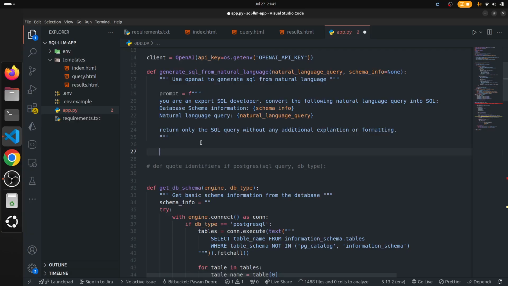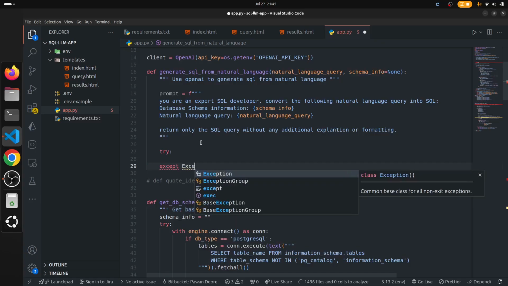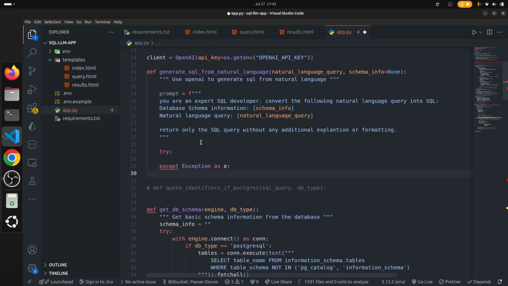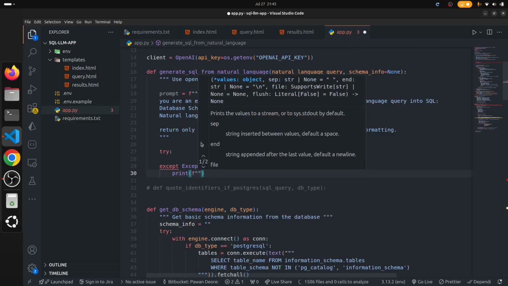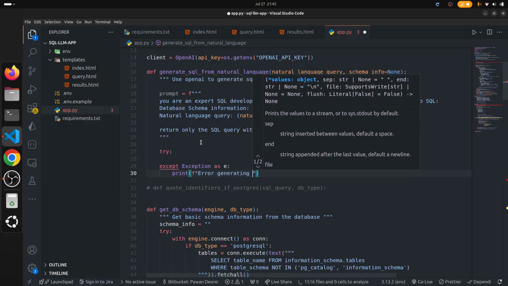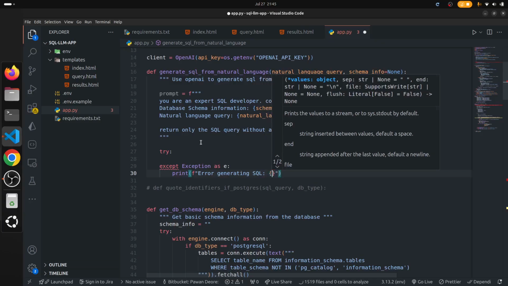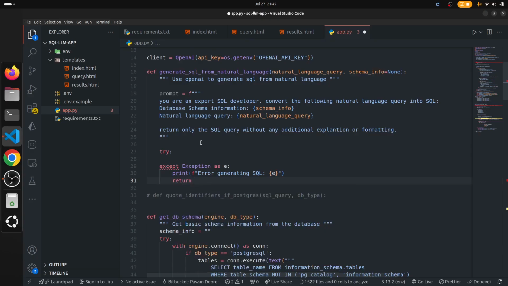Then again a try-catch block: except Exception as e, print "Error generating SQL:" and show that error e, and we will return None.